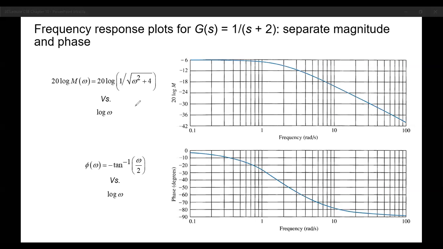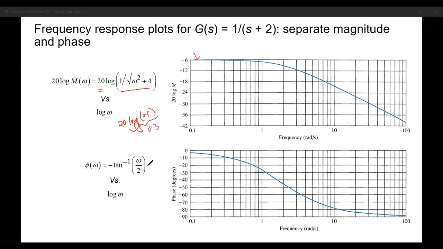we already figured out the magnitude. So just replace the value of the magnitude here. Okay, so the 20 log, which is in the decibel, and then you figure out. So if your omega equal to 0, then you put the value, it will be actually half. So 20 log 0.5, the log of 0.5 is approximately minus 0.3. So 0.3 into 20 will give you minus 6. So that is where your curve is starting from, minus 6. Okay. So gradually you increase the value, and correspondingly find out the value, you are going to have a curve like this. Similarly, the phase plot as well.